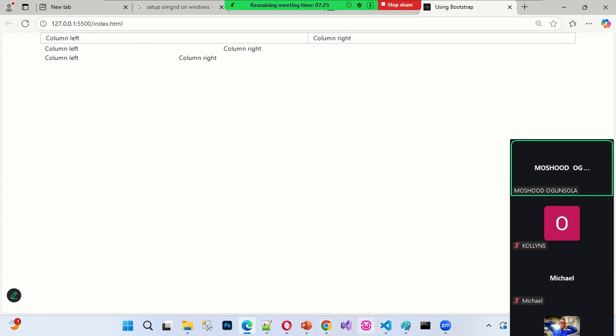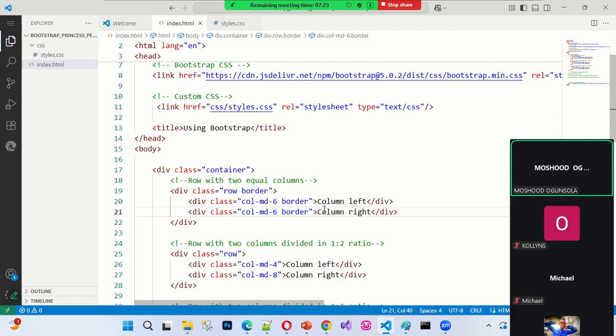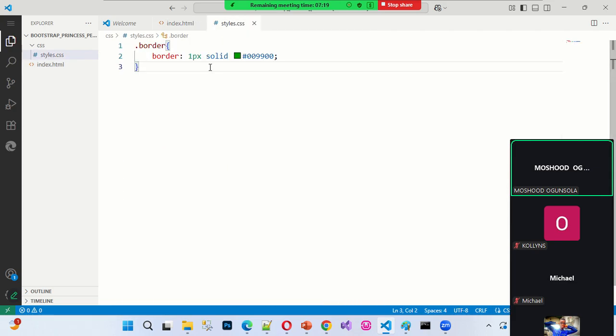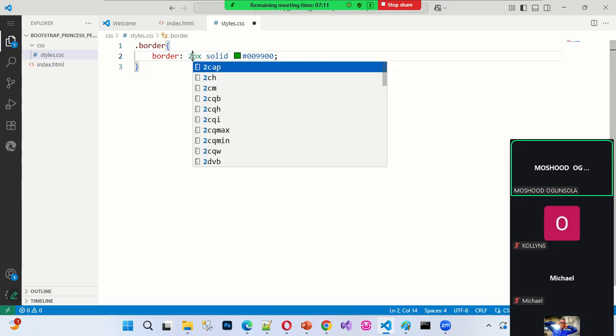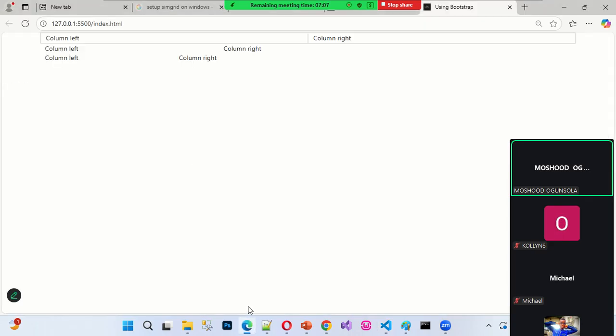The column is so small and faded, and in the CSS file here I set 1 pixel. Maybe I said 2, but we can set the border up later. So you can now see there are 2 different columns here. That is it.